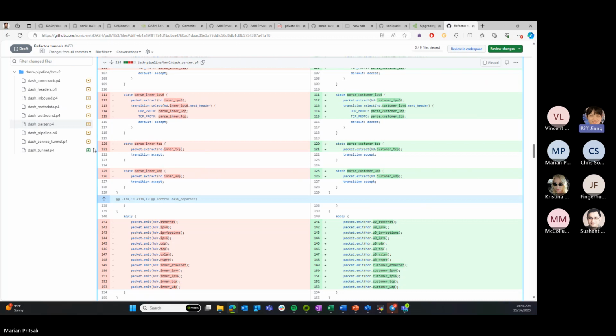Let's say we have a VXLAN encapsulated packet with UDP payload. So the parser passes into the first decap, and then from there we see, okay, this is a, yeah, maybe it's not a good example.